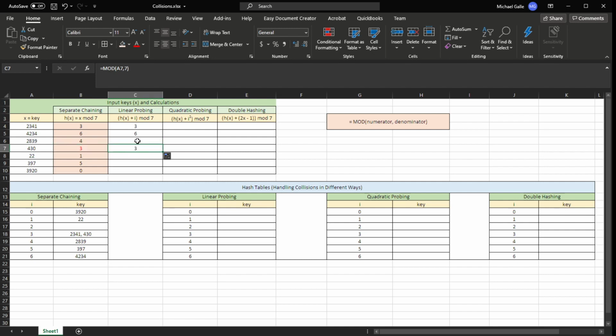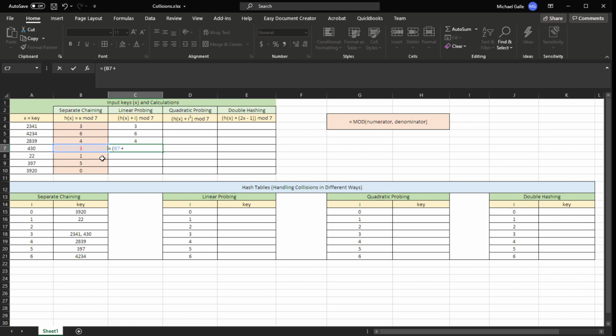Now, what do we do here? This is going to be different. What we need to do is take whatever h of x is. So let me go equals, and then this is h of x, plus i. Now i is going to be 1 because we're going to increment i.